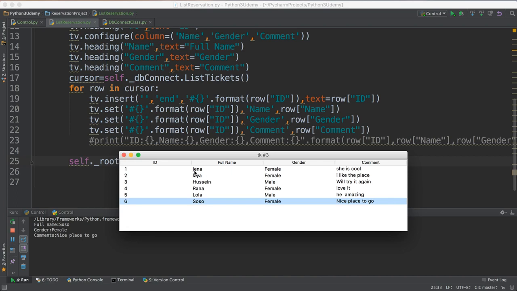So how could I set data here? I have to know what I have here. So I have to say, hey, the value of that here, which is whatever, #1. If it is #1, go in front of it in the column full name and add Jenna. Then if it's #4, go in front and add Rana. Same thing. If it is, for example, this value, female, how does it set it? First of all, it goes to this one, #4. It looks for #4. Then it looks for the column gender and adds the value here. Then it continues with all of these.